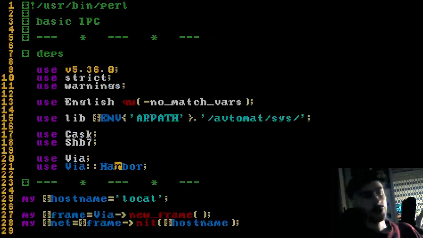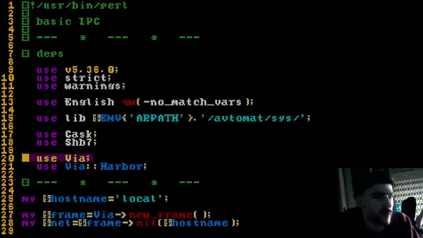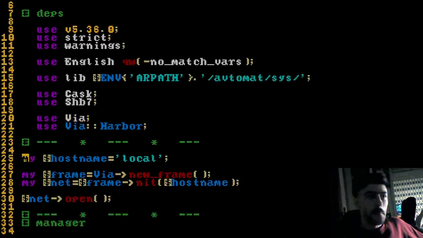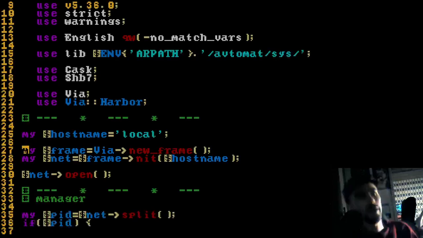But generally, you utilize this package that's via, for like highway, right? We need to provide a host name. Right now we are using domain sockets, right? So you could think of it as a file, basically, just that the communication can be bidirectional. And we do have to utilize frames.